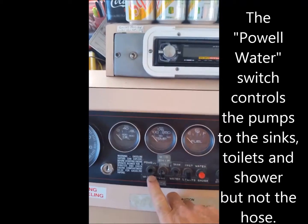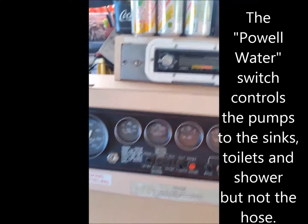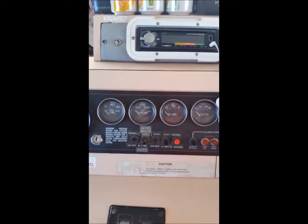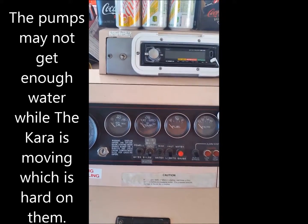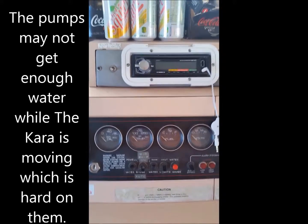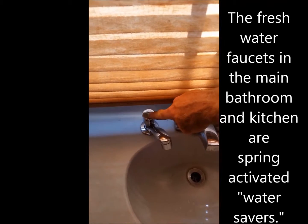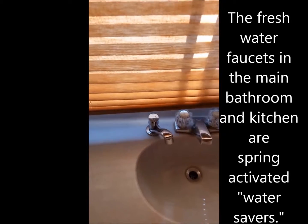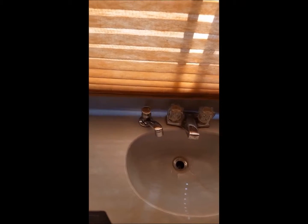The lake water as well as the fresh tank water can both be turned off here on the main console. These switches should be turned off anytime the boat is in transit, especially the Powell water switch. The fresh water faucets for both this bathroom on the main floor and the kitchen are spring activated and will turn off after just a few moments. The one in the front cuddy is a regular faucet and will stay on and empty your whole tank if you're not careful.